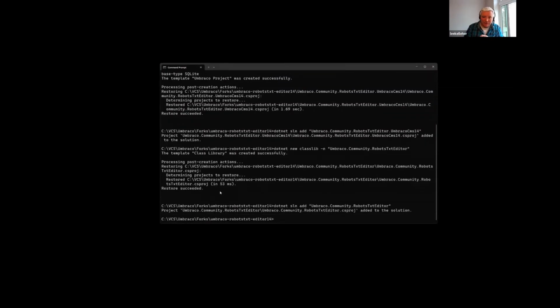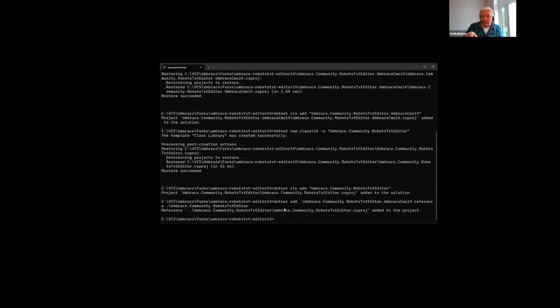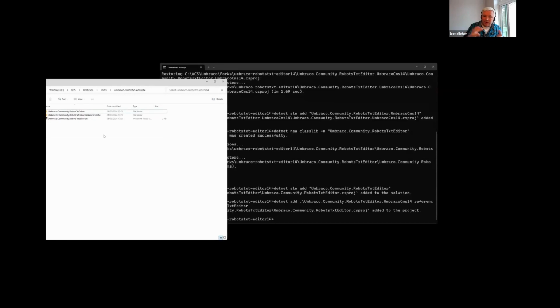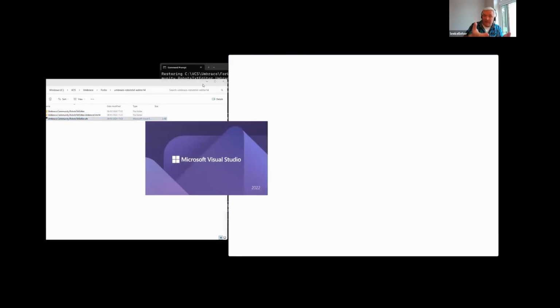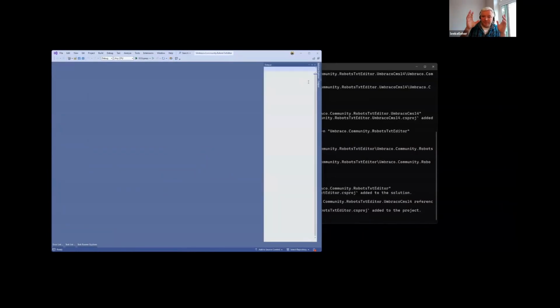There were some talking points after Spark where we were saying that it would be good if we just had a command line that said install whatever. And I know there's efforts in the community to do that. So the rest of these commands are creating the Umbraco package, the solution files, the Umbraco package source code, and the test website to go with it as well, and making all the references.